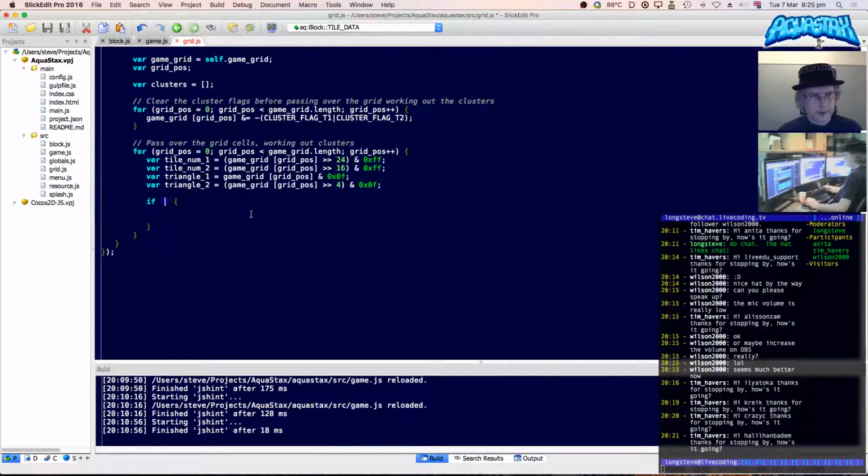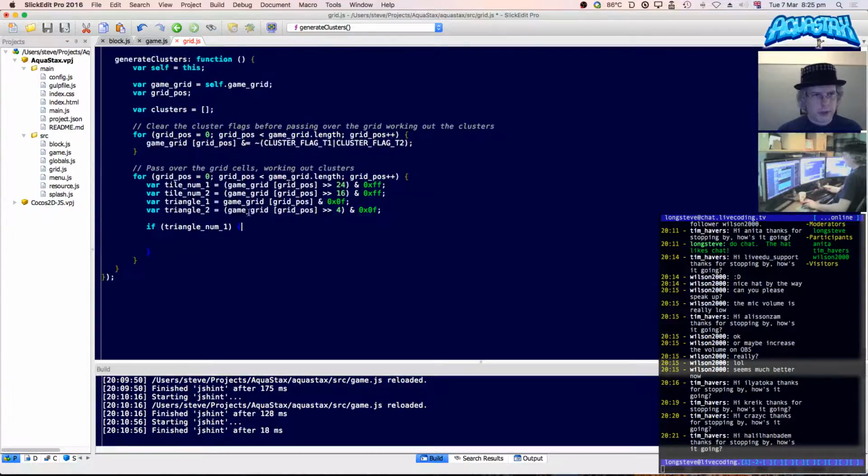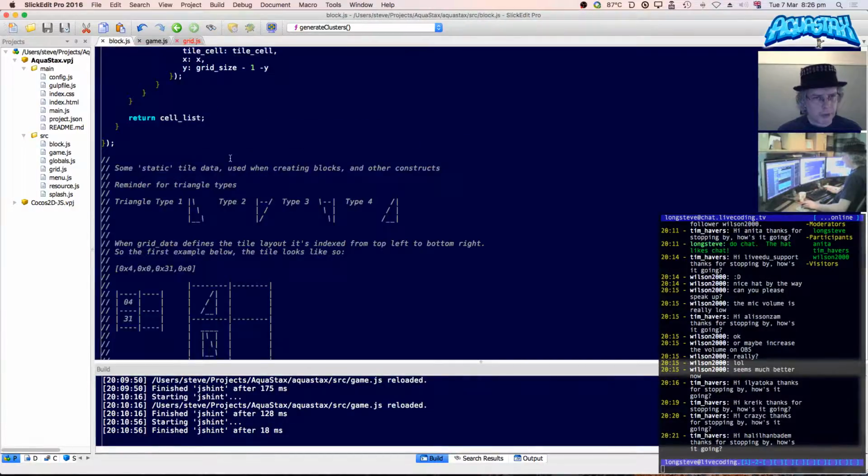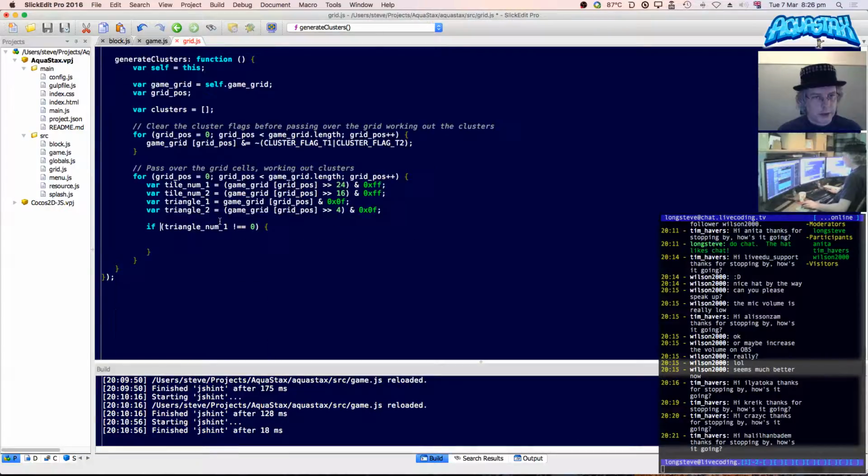So if triangle num1 is not equal to 0... I'm coding the bits out longhand, but we'll probably refactor into some functions shortly. If it's type 1, well, it's basically just equals 1, isn't it?